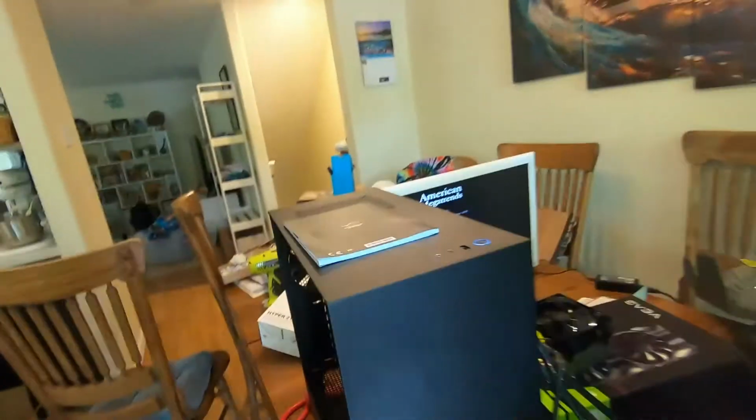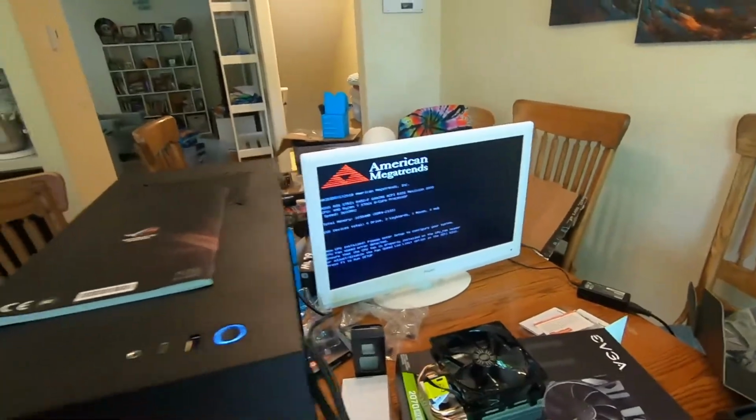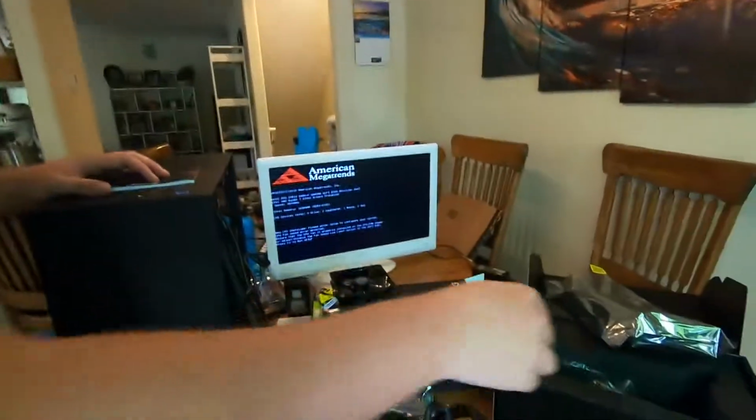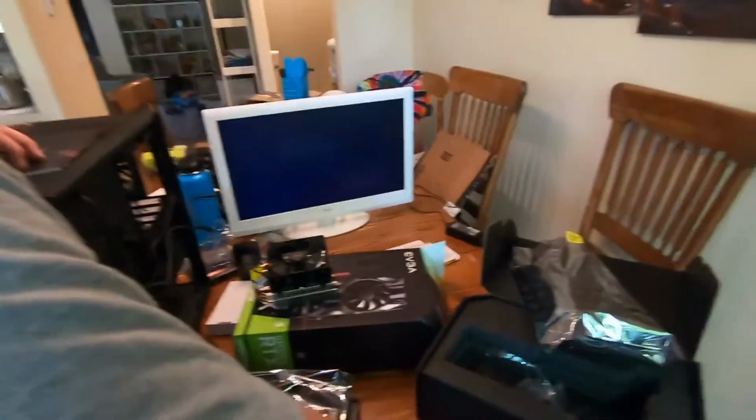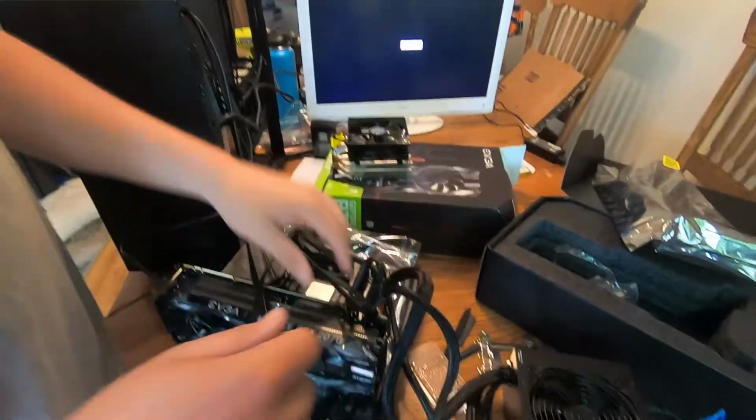Wait, do we need the SSD to post? No. Okay, sweet. That's great. You found one? Yep. Nice. Memory 16 gigabytes. Everything's good. Okay. We posted. We officially posted. That makes me happy. Well, that's awesome. All right. Extremely satisfying. Time to take it apart.